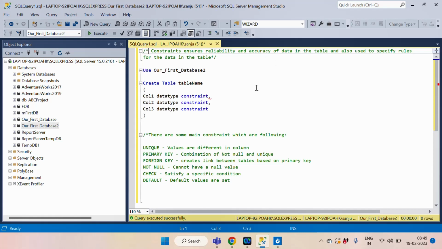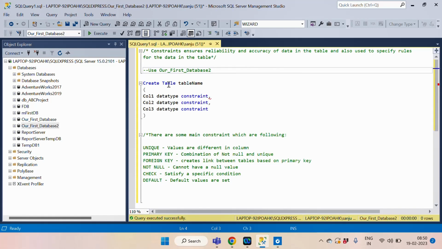Okay, so let's see how to create any constraint. The simple syntax is basically, I have used our first database in this database list. So this is the database. As of now I'm just putting a comment here. So what is the syntax to create any constraint? Create table, as we discussed in our last session.